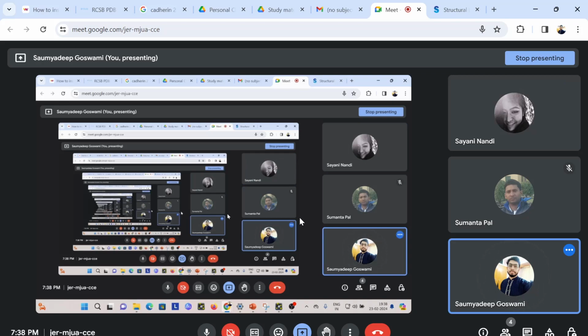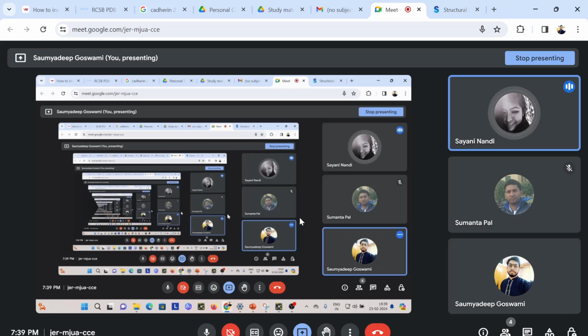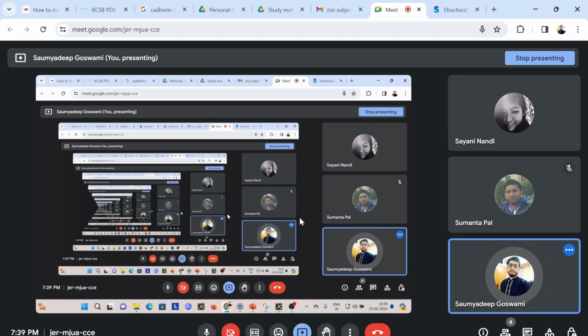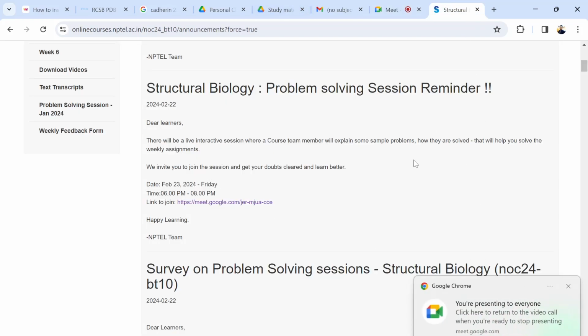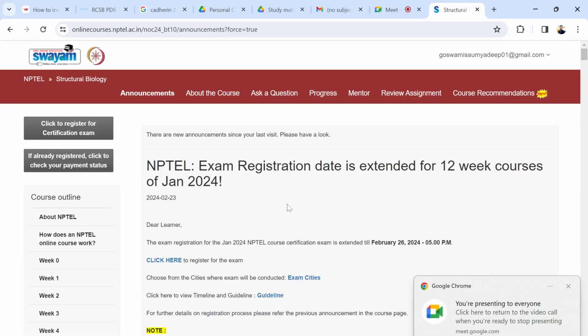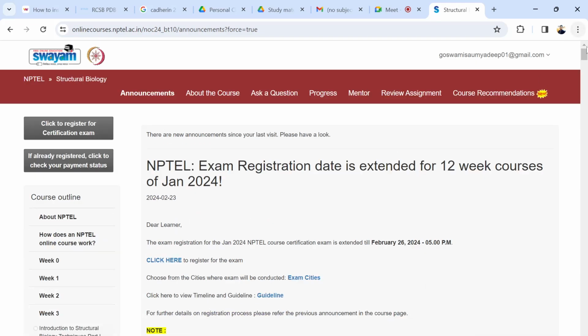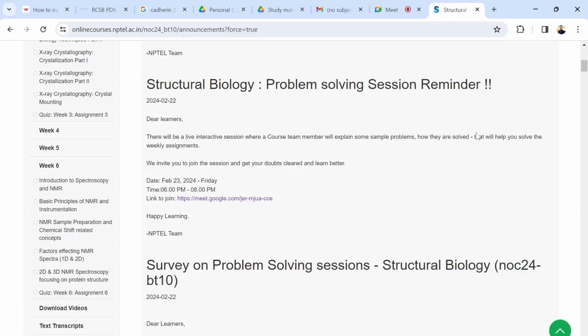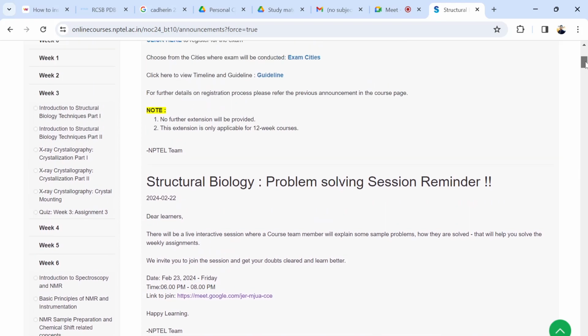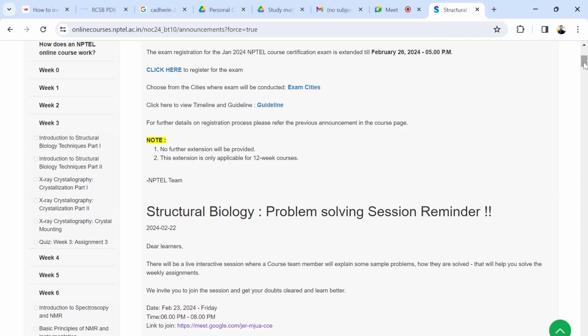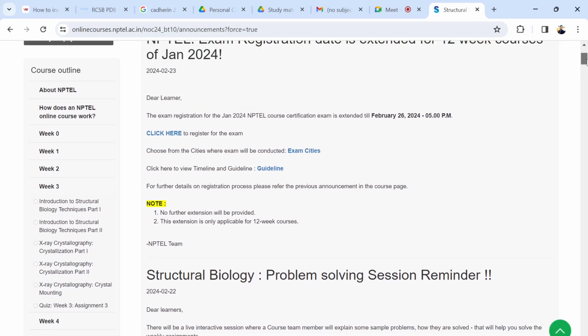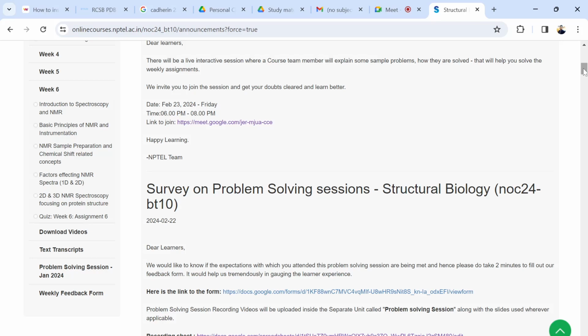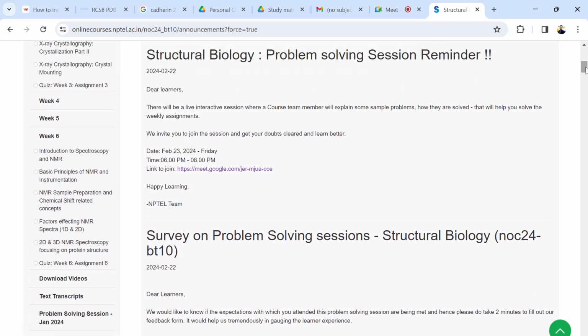How many assignments have you missed? Each assignment contains some marks, right? One minute, let me go there. I think you will be able to cover up because there are many. You have assignments up to week 6, so there are 6 assignments, and then you have the exam. The main exam carries the larger part of the marks. If you have missed 3 assignments, you can still manage it by doing well in the next assignments as well as in your exam.